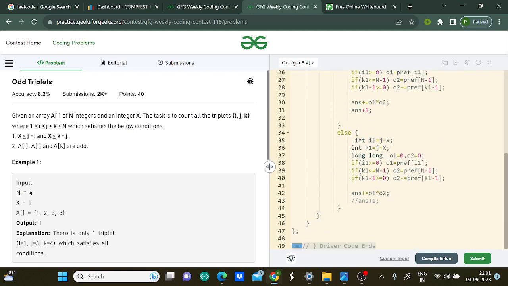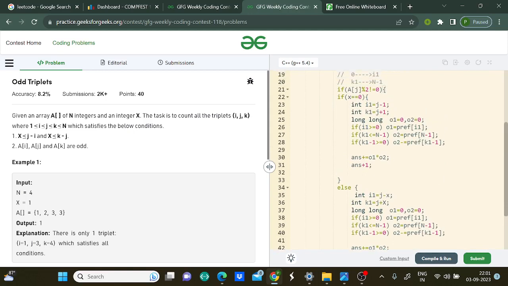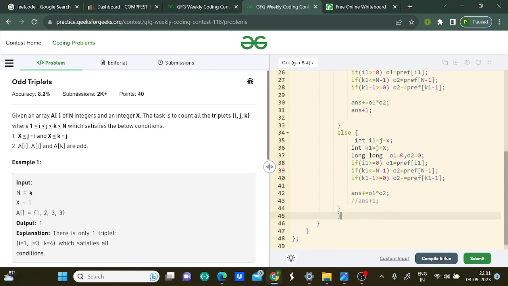So I am putting these two if else conditions in another if condition, which is verifying that the element present at index j is actually an odd number or not. If it is odd, these are the steps we are going to do, and after that we will simply return answer. That's the main target we have.